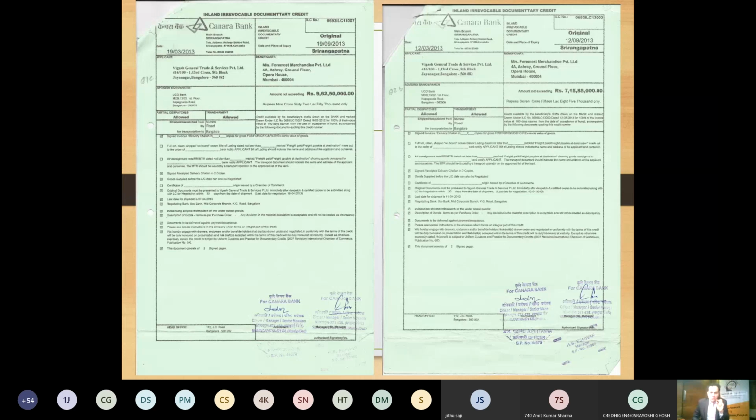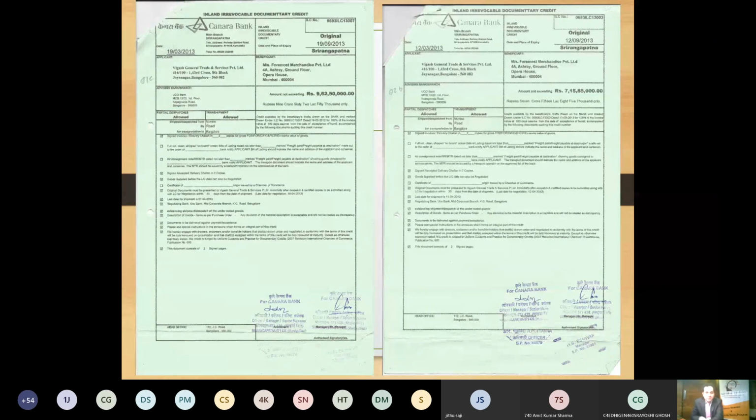When a letter of credit is issued, if you look at the signatures on the lower part of it, there are two signatures of the banking authority. That means this letter is to be attested and signed by two different officers of the same bank. When this document was submitted to another bank to honor this particular letter of credit, the bank said that the signature of one of the officers is forged. For that reason, we cannot honor this document.